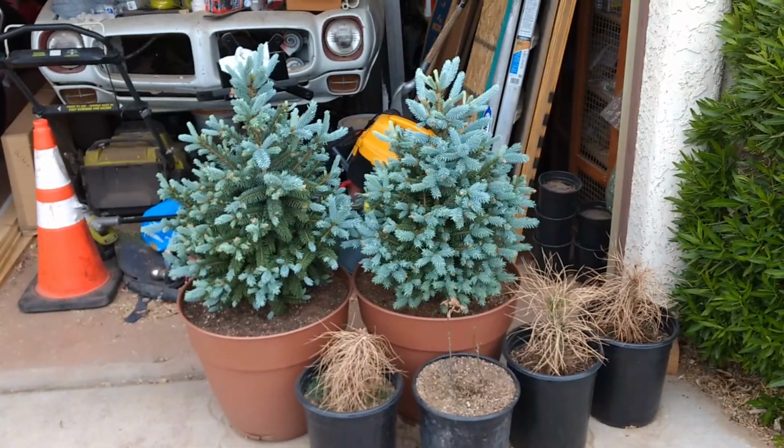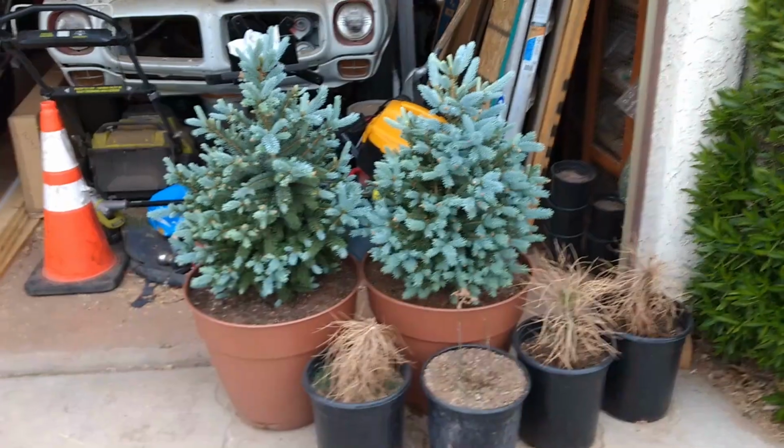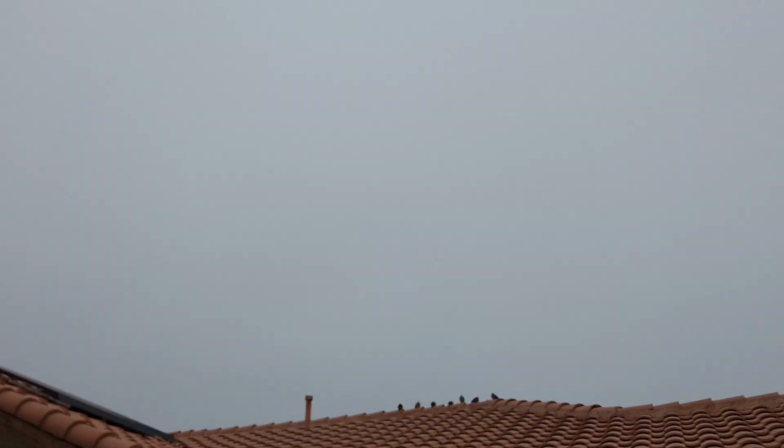It is Monday, January 20th. It's just after 5 p.m. And it's actually cloudy here. Unbelievable. It's actually sprinkling a little bit.